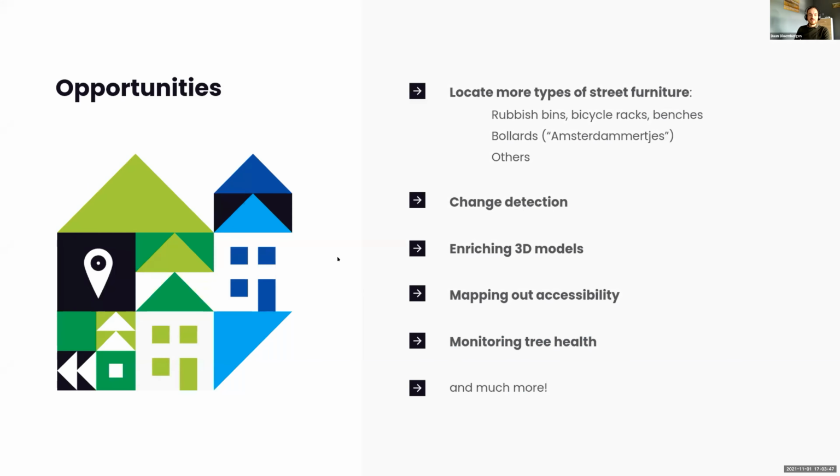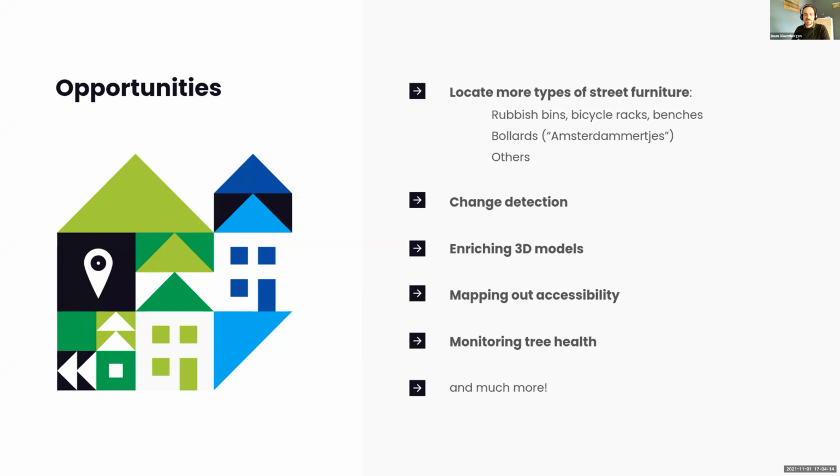There are many opportunities with this kind of data. I just gave you a very brief introduction into what we're doing, but we're hoping to extend our approach to include more types of street furniture. We could ultimately apply this, for example, to change detection, see where things have changed. Maybe people have added another floor on their house. Maybe new trees have been planted, other old trees have been removed, etc. We can use it to enrich 3D models, digital twins of the city.